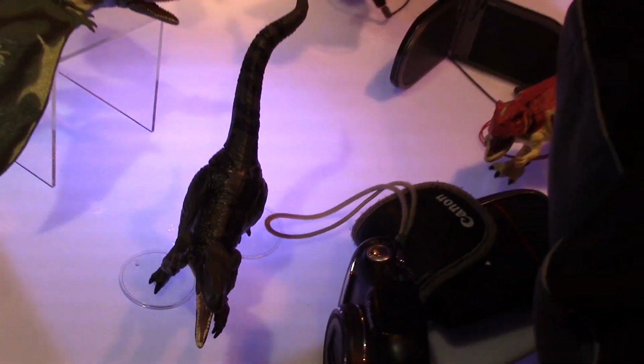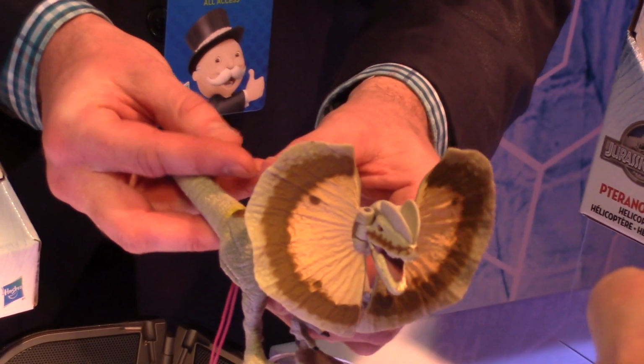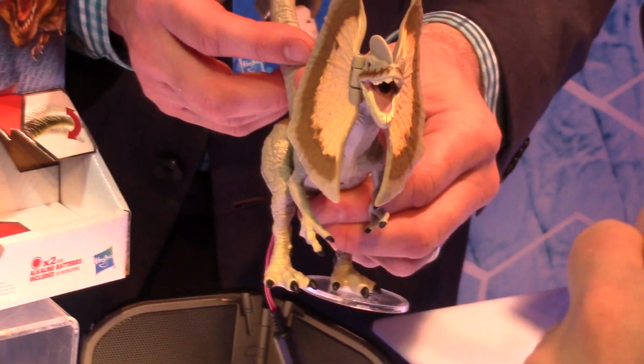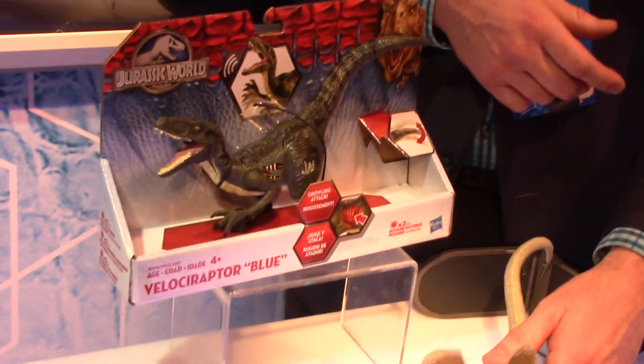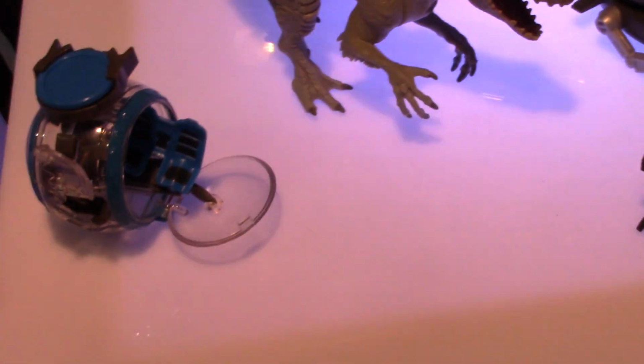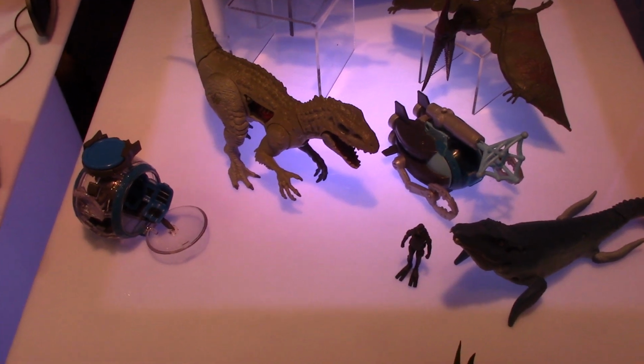Sure, this is the Dilophosaurus, so his signature crest just pops forward when he attacks. And Blue actually, instead of a bite, has slashing claws. I like to call him the Slap Fight Raptor.